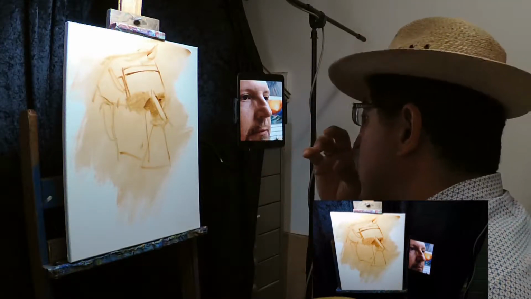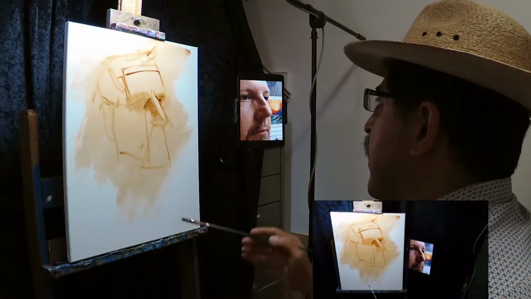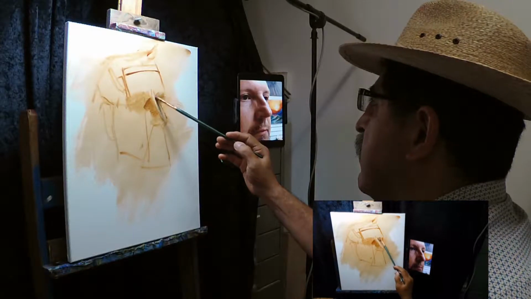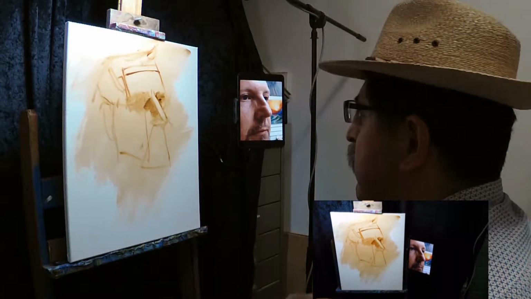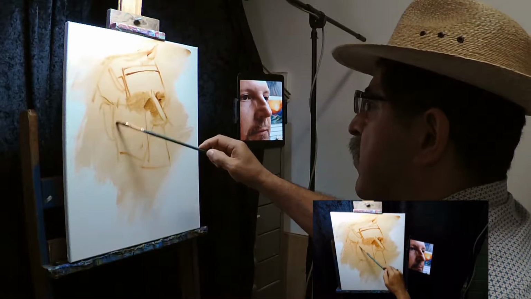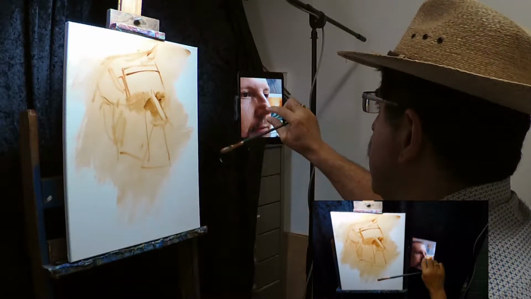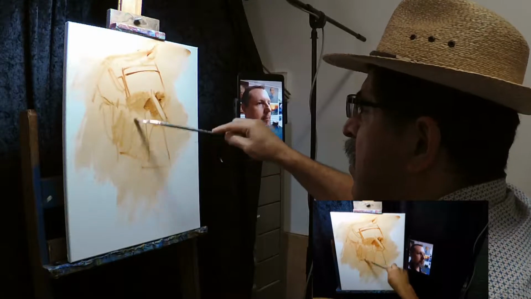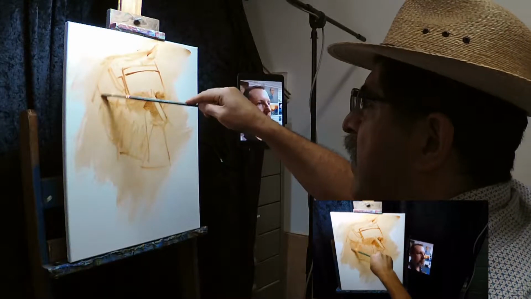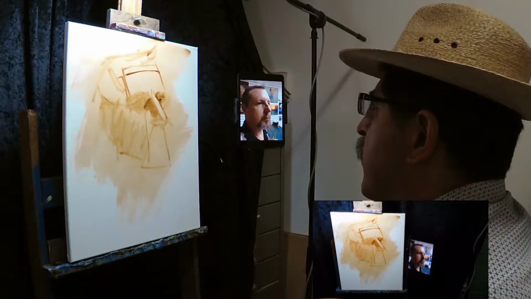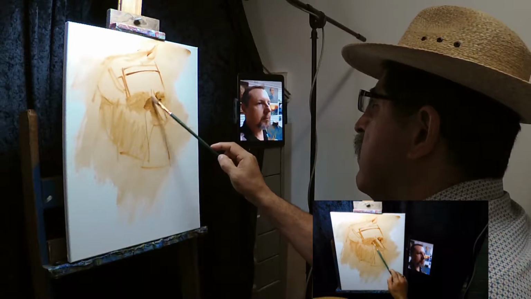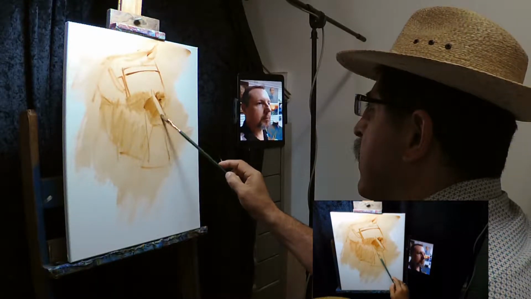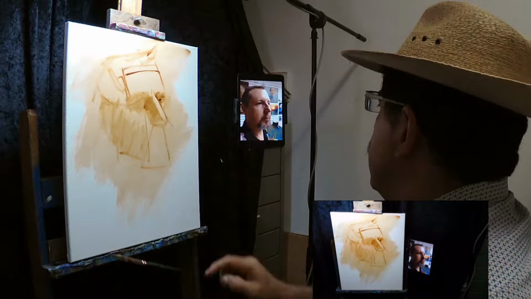Now the beauty of this is, you see this is in shadow. I'm also looking at creating this nice shape. This is darker. This is too dark right here, so I'm going to put it right here. This is in shadow, so I'm going to make it this. This is still in shadow, so I'm just going to put the color here. What I'm doing right now is wiping the brush off. Now this is not perfect. Yours is not perfect, but that's okay. So here's this, I'm going to create this shadow.